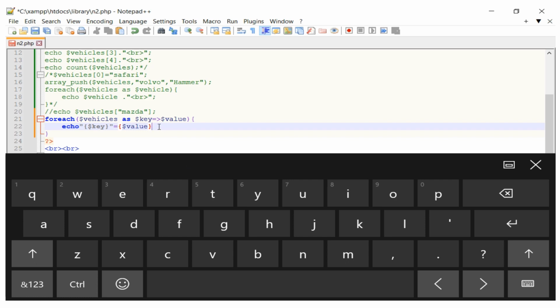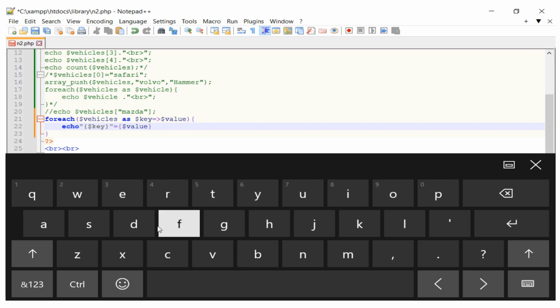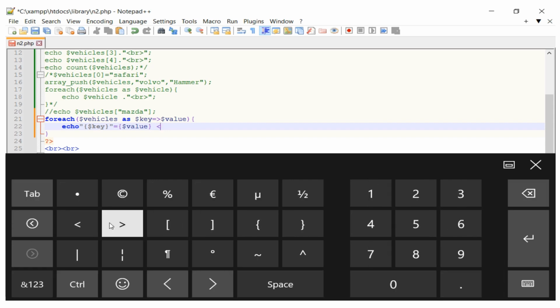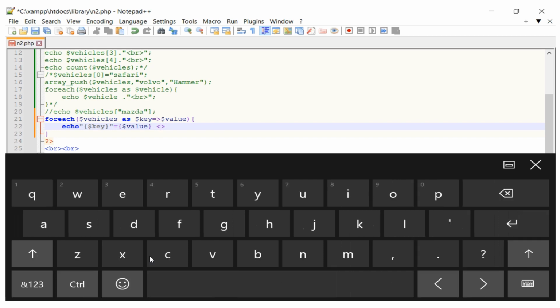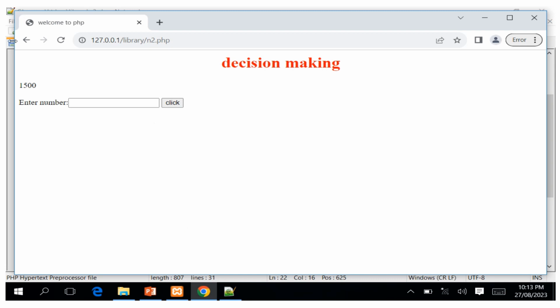Then from there we can give just a break here. Then let us try to save it, and then we can try to refresh.